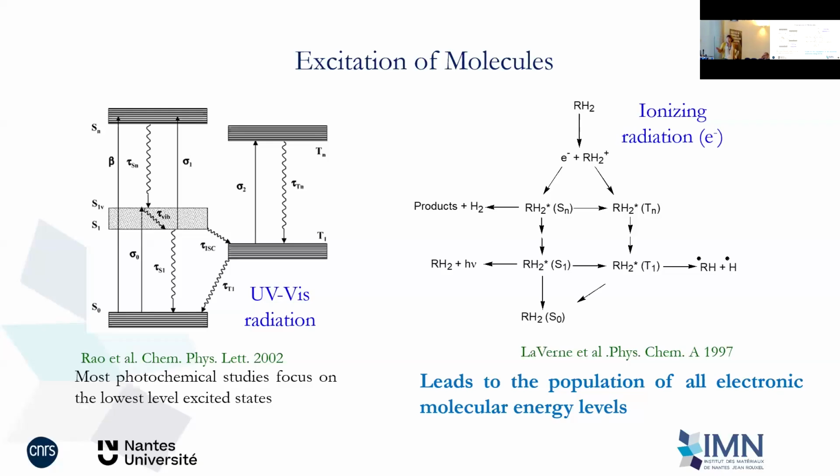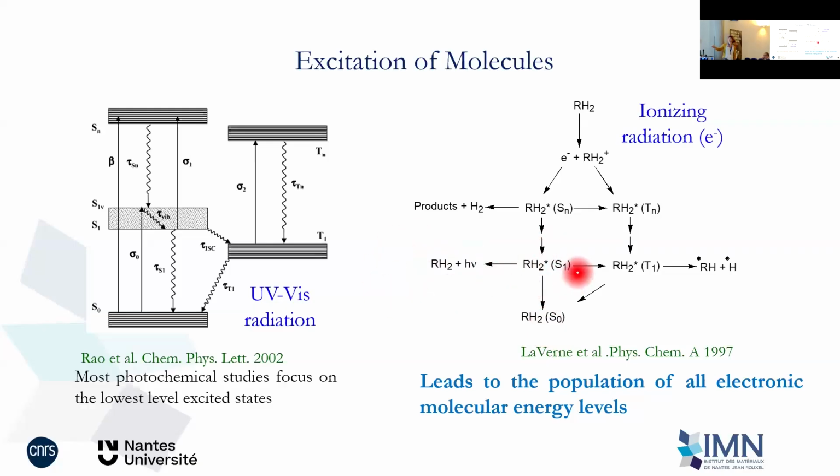But what we are doing with electrons is that you are populating, and this is also what Sophie, I think, I'm not sure, but I think this is also what she was showing. But yeah, so what you do is that you populate the higher excited electronic state in this decomposition, and this is going to go down to the first excited electronic states. And then there are different pathways to this. Either it's going to go back to the ground state, or it's going to produce damage.